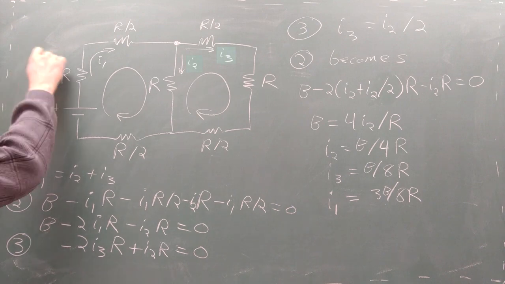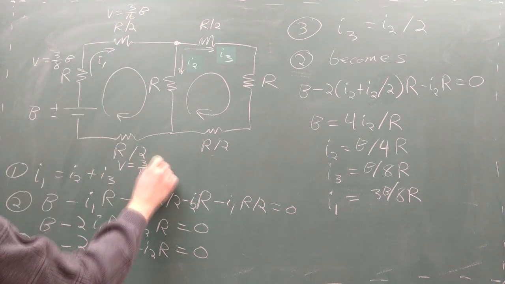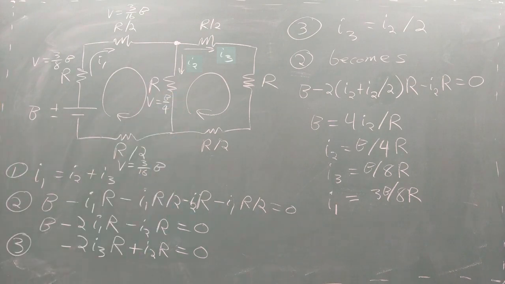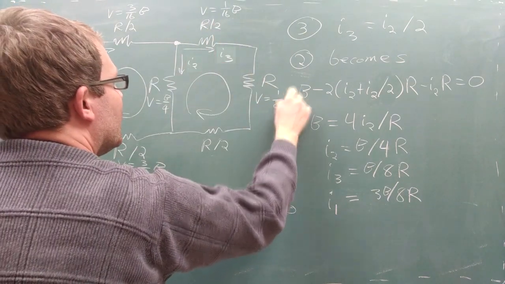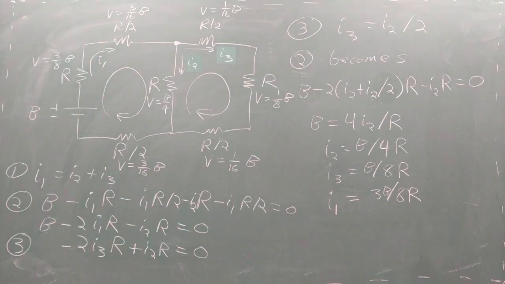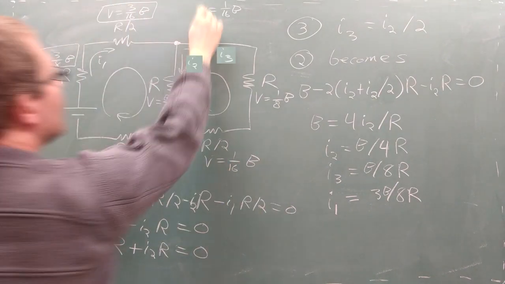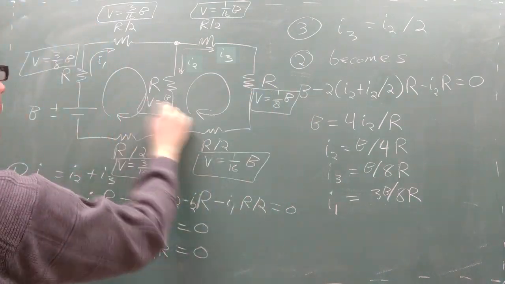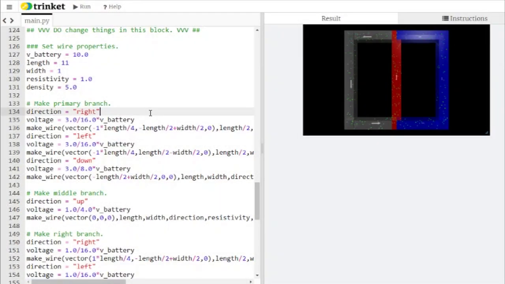The last step is to use Ohm's law to calculate the voltage across each resistor using the current in the branch times its resistance. Notice that all the R's cancel and every voltage is given in terms of the battery voltage alone. These voltages are the last bits of information we need for our simulation of this circuit. And so that's what we've set up here in our gray branch over here on the left that contains the battery. We've got a voltage of 3/16 times the battery, 3/16 times the battery, and then 3/8 times the voltage of the battery for the longer one, because a longer wire needs to get more voltage.